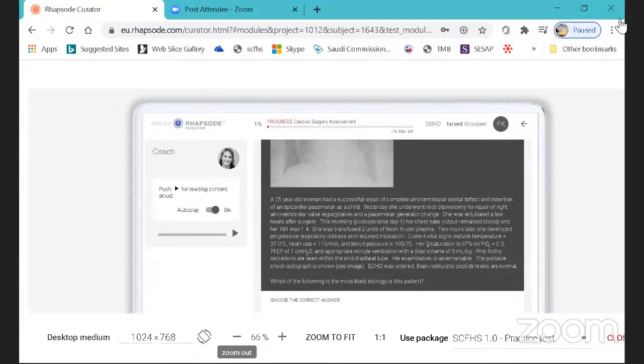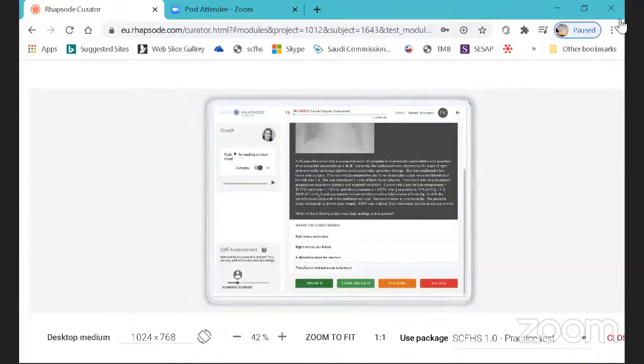So that's how the construct of the question is making you think, in addition to the image that you've seen. Now, I'm not sure how to go to next. Okay. I'll give you the choices. Can you read the choices and pick one of them? So etiology might be PE, right ventricular failure, delayed protamine reaction, or transfusion-related acute lung injury. So I'm going to choose TRALI, transfusion-related.